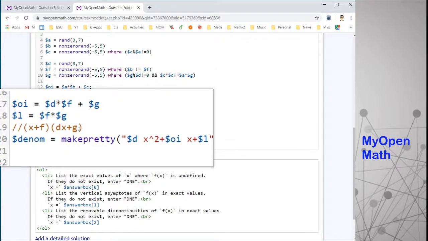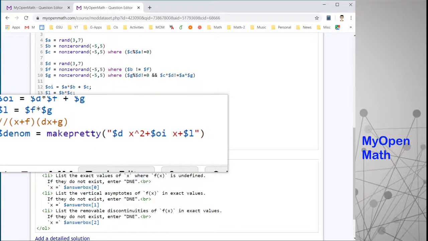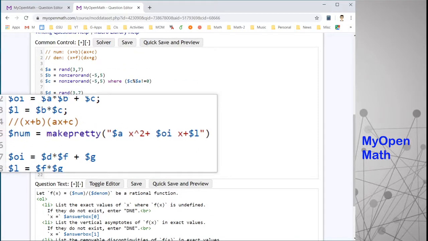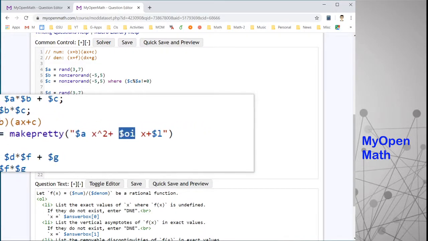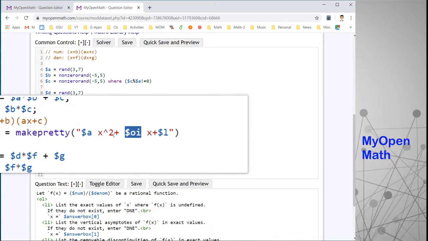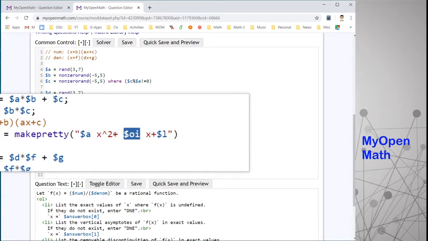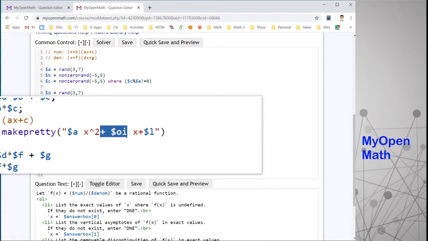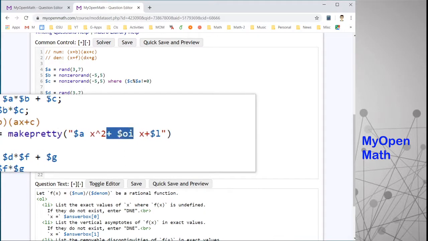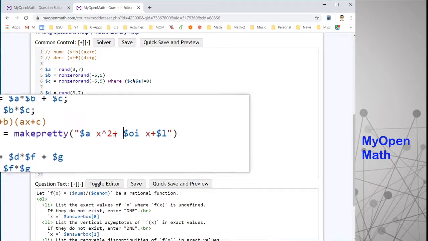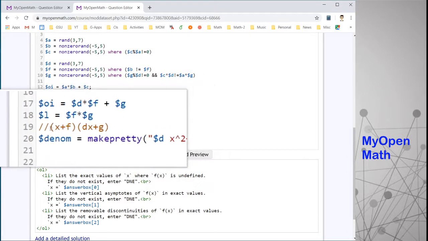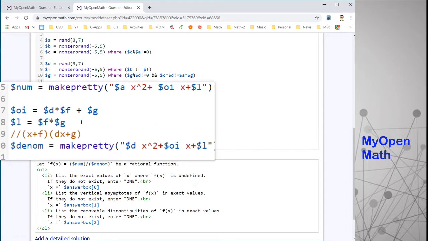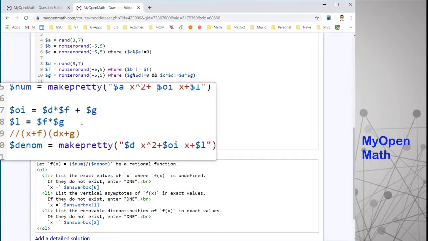And also we are preparing the coefficients of the denominator and putting them into a nicer form. So again, make pretty is a command where, for example, if the coefficient of x is a negative number, then you don't mix plus and minus there, and it makes sure it turns the expression into simply -5 if this variable is -5. It just turns that into one sign, among other things, and that's what this make pretty command is doing. So we have prepared this numerator and denominator.